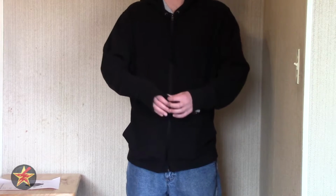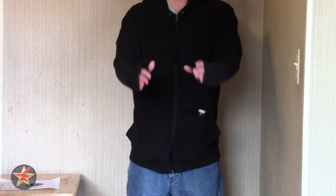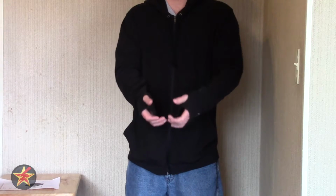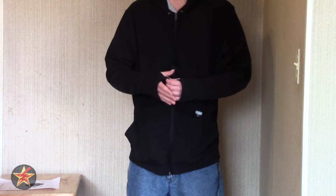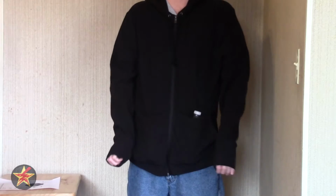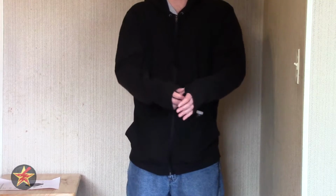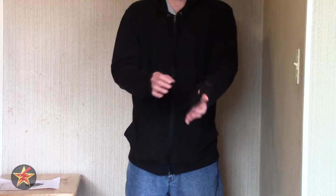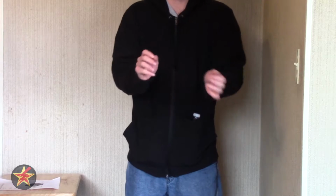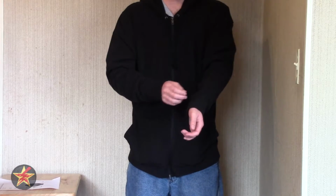And one of the items that it touts is these long cuffs, with a little place to put your thumb, so you can keep your hands warmer if you're using a cell phone. When I was younger, I used to just cover my hands like that and destroy the cups. Now you've got little places that you can put your hands. The only downfall I have with that is the cuff is much longer than it normally is, so on occasion it kind of annoys me because it's not made of the micro fleece, it's made of cotton, so it's not as warm.